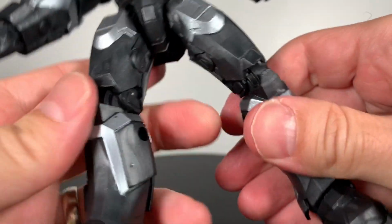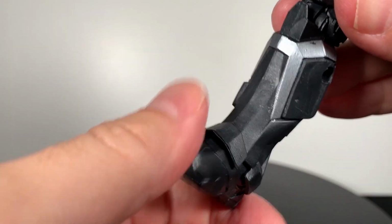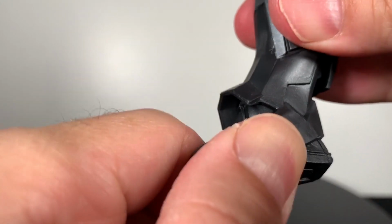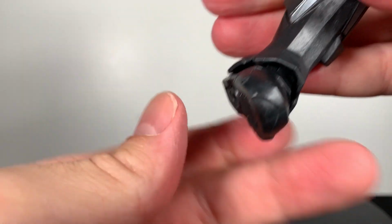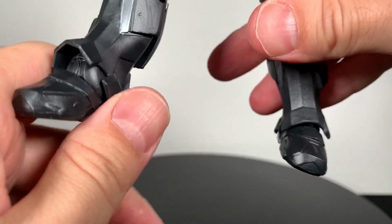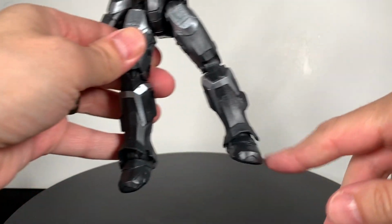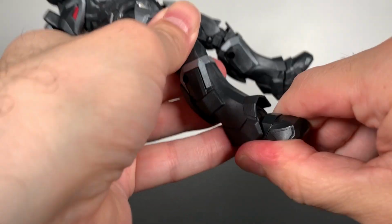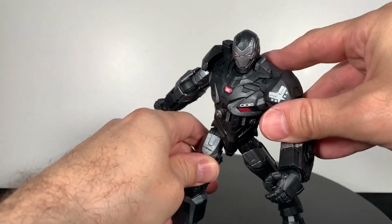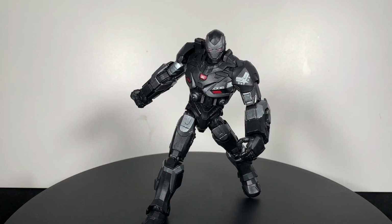Heat it up a little bit. I did not, so I was walking a tightrope there. You got a hinge at the foot. Rocker is not doing much on this guy, at least on mine. There's a little bit more on that side. Ooh. So a little tight there at the ankles too. So you can do it, but I would say get some heat on that too. So a couple areas of tightness on my particular copy.